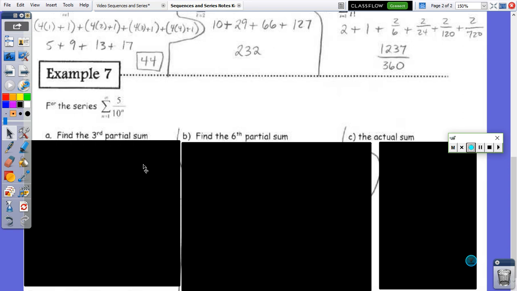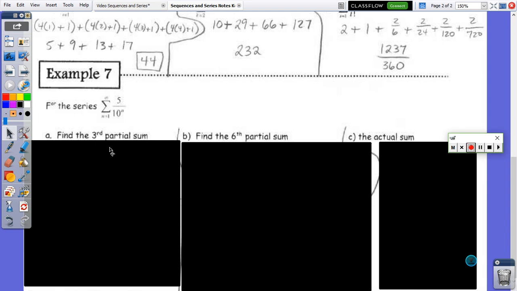Okay, so one thing I failed to mention that I do want to go ahead and say right now, a sequence is just simply a list of numbers, whereas a series is taking those particular numbers and maybe adding them together. Okay, so it's taking a sequence, a pattern that we recognize, and then finding the sum. And there's different types of series, and there's a lot of cool things you guys are going to do later on, but in essence for right now, they'll kind of serve as a good definition.